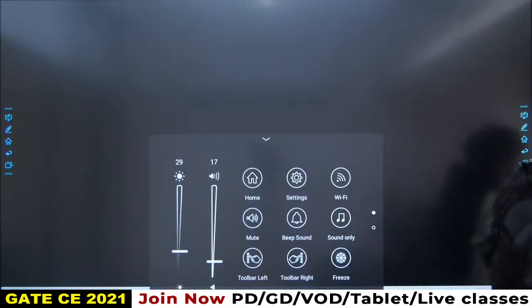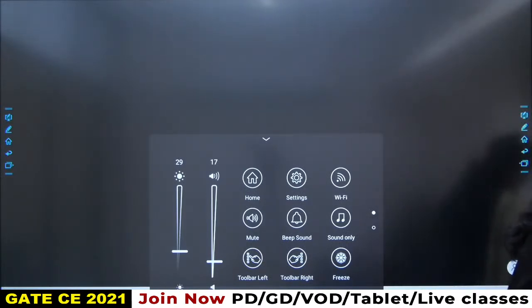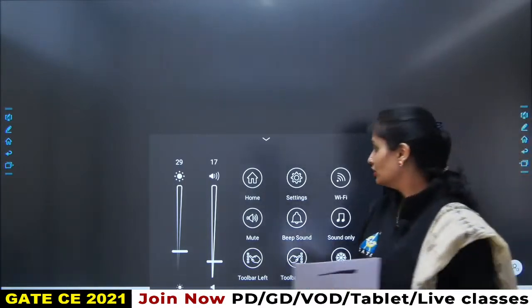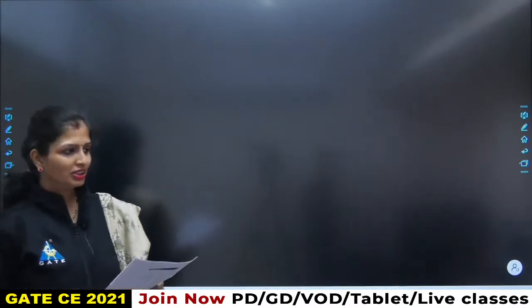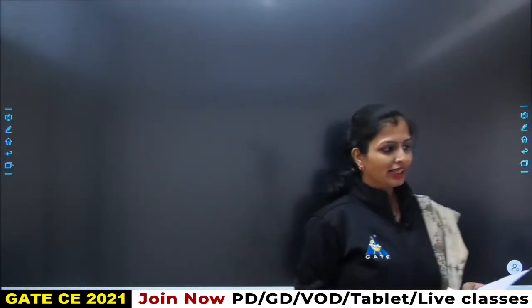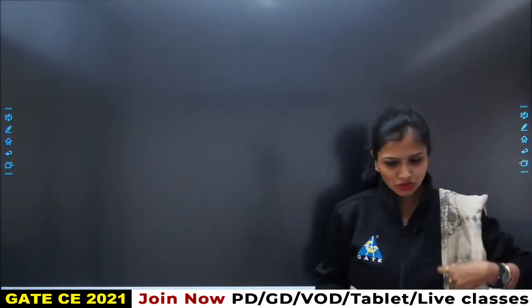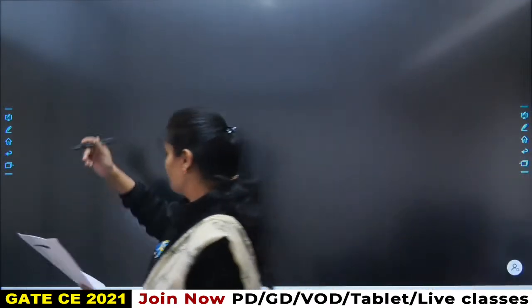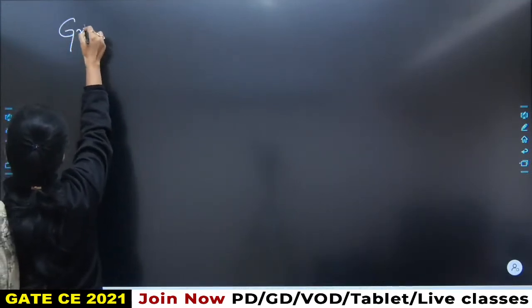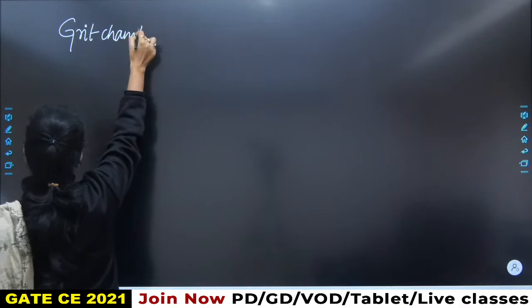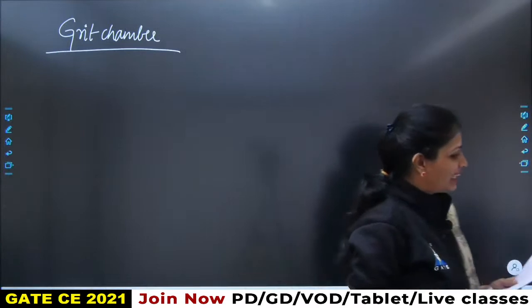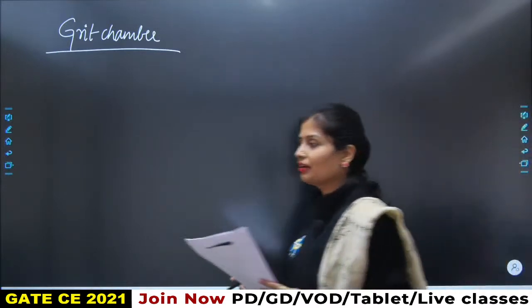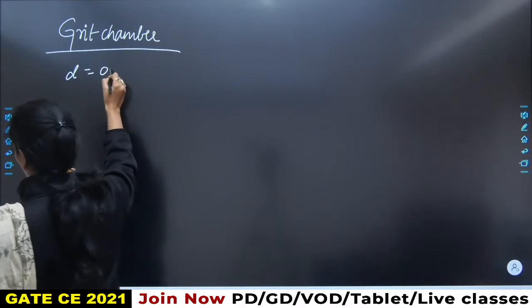Now moving further towards the next question. Just a minute, let me see where the question is. Yeah. The question corresponds to that of the grit chamber. This is an afternoon session question, so let us discuss this also now. The question is related to your grit chamber. It was quite an easy question, you just have to apply a slight bit of your brain. What does it say? A grit chamber whose particle diameter is given as 0.25 mm.